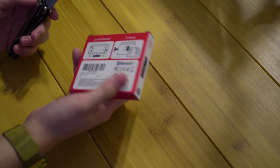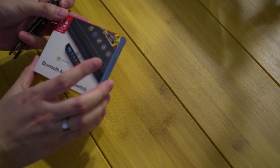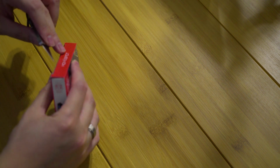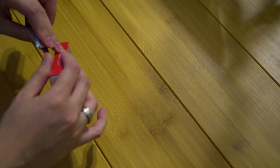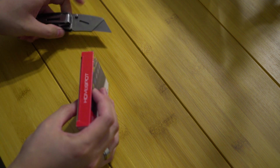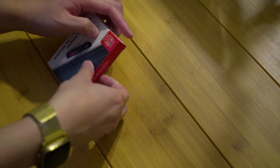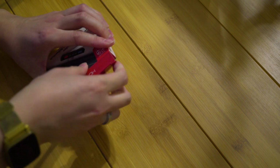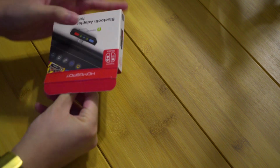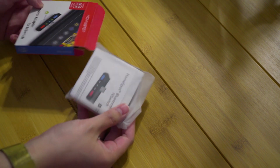Got my knife. Here's the Bluetooth adapter for the Switch, the box. From other videos that I've seen, all of the boxes are just plain old gray or brown cardboard, but this one actually has a nice little box this time around, as you can see right there. And let's see, open this and take it out. Yeah, this box is really nice because it doesn't look so plain. It looks like an actual product now.